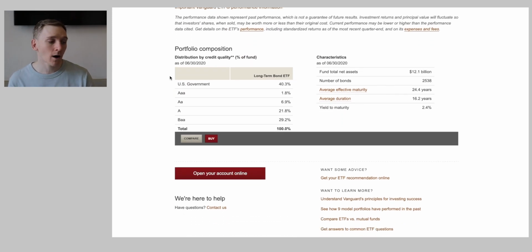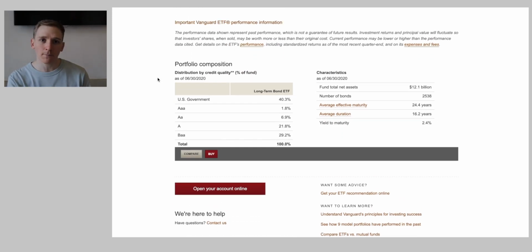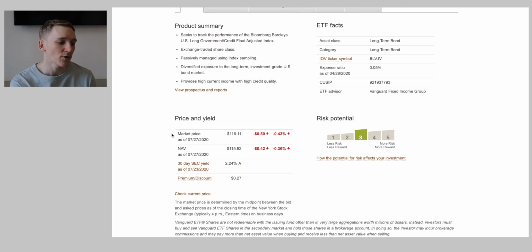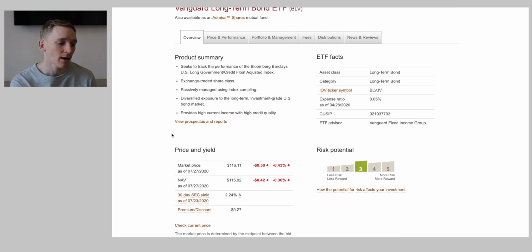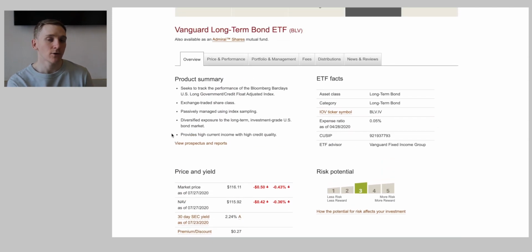Why is this one so high? Why is the risk so high in this particular bond portfolio? As you can see, they have a very high level of basically junk bonds. BA isn't very good either. So they have a much higher degree of risk. They have default risk, but you can see the return of the fund overall is fairly high for a bond fund. So the risk increases, and the potential returns that you need also increase.